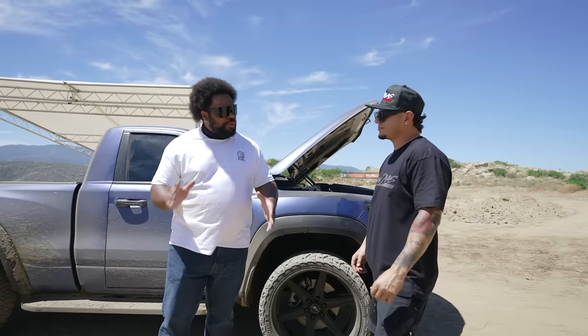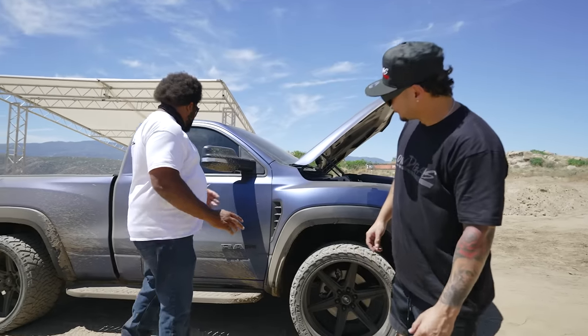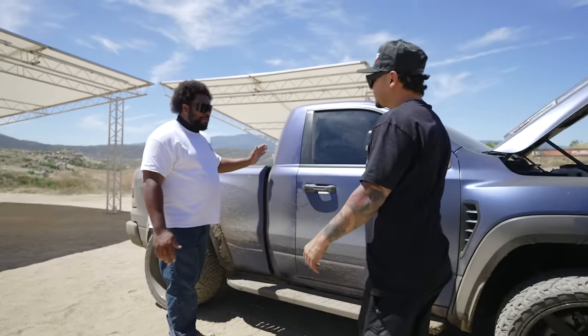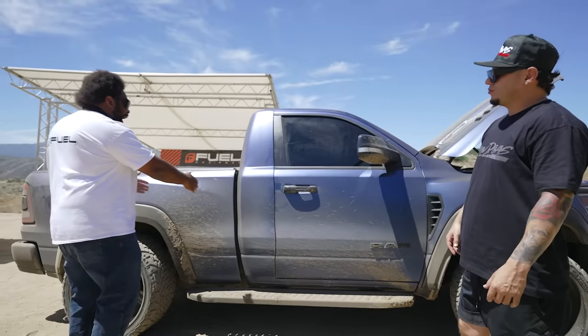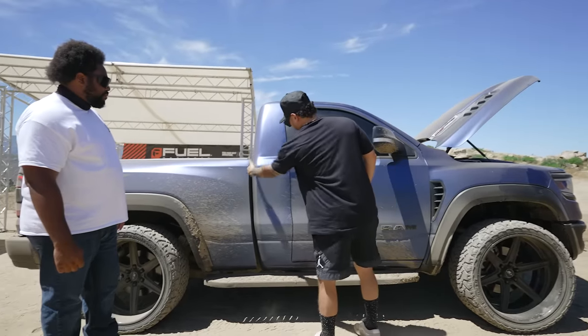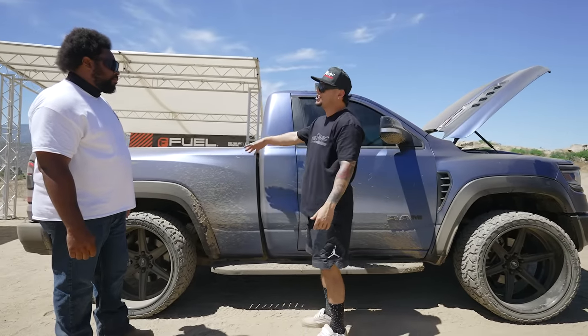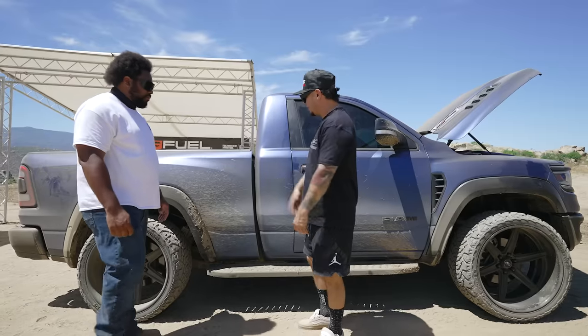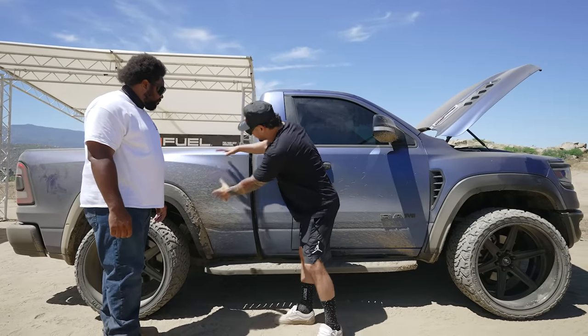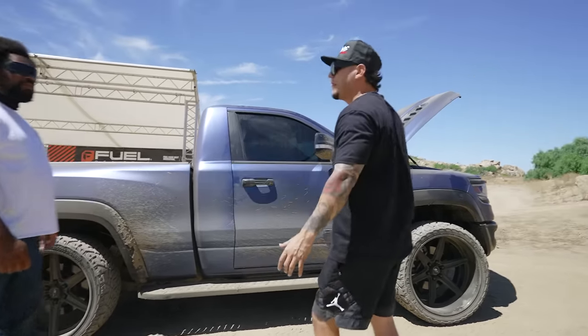Now we need to get to the real interesting feature of this truck. This part right here. Yes. I've driven a TRX before, but you've shortened it up. How and who? We pretty much chopped the whole cab off, moved this to the front. Now the bed on the TRX is a little shorter usually. We ended up getting an original size style bed and we added a piece right here. So it gives it that nice look from the side. It looks complete. Yes. It looks complete.